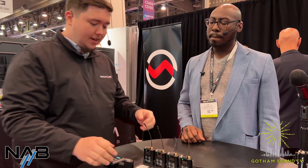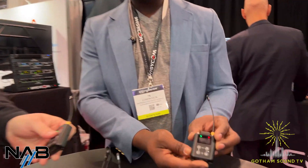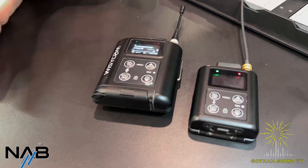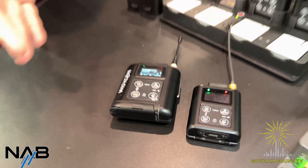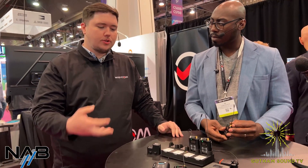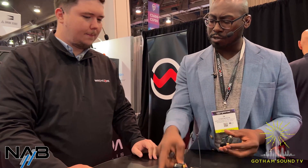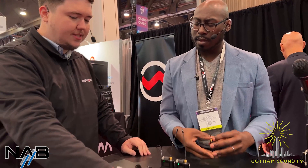We're so excited to finally talk about the MTP61. We've been talking about it for what feels like a long time and we're right at the finish line of being able to put this into your hands. This is the brand new MTP61, the companion transmitter to the MTP60. The MTP60 has been and still remains a great transmitter, but listening to user feedback we needed a different form factor to fit reality, film, television, scripted — all applications where you need to hide it. It fits in the palm of your hand. And I see a rechargeable battery here?